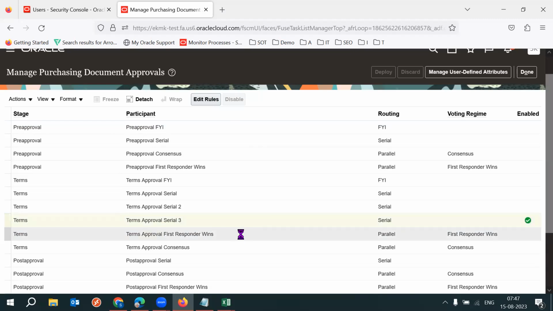I think we have auto approvals created under first responder means. I will enable that stage.